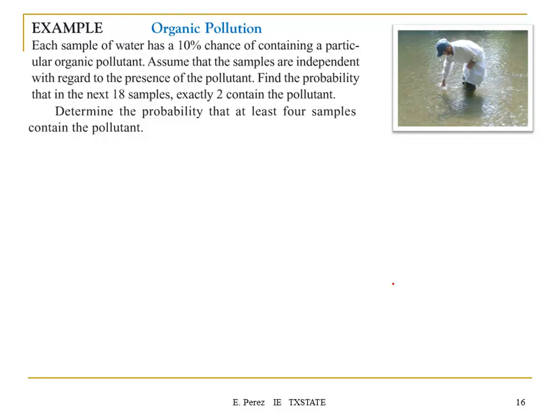Okay? So again, we have the probability of success or failure. Right? The pollutant is present or not. So that's the first thing you need to find out about the problem. So these are Bernoulli trials. Okay? Next, do we have a probability for each trial? What is the probability? 10%. Correct. So that's the second thing. So based on those properties, we can find the probability for the next 18 samples that we will find exactly 2 that contain that contaminant.